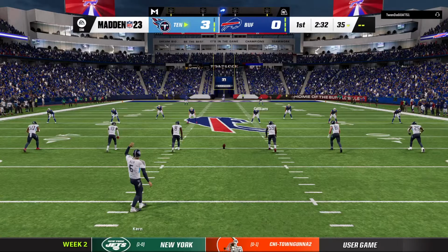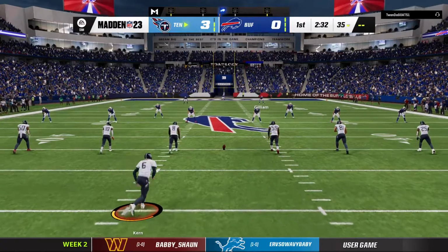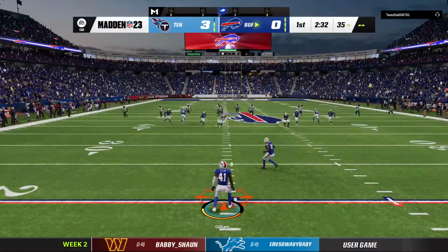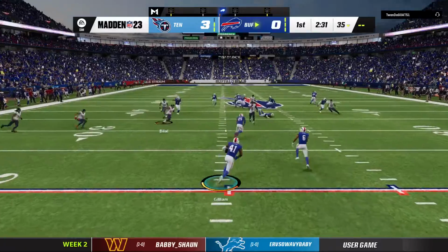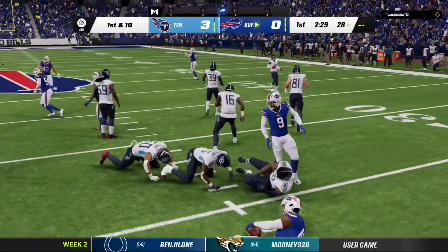It's 3-0. They were probably hoping to get him a little bit closer for a shorter field goal, but he was able to get it done from deep. Nice little tester for him to begin things, huh? I think he was hoping for a little bit more of a chip shot. Instead, they made him stretch it out a little bit, but he's got to feel great now that he put it through the pipes.